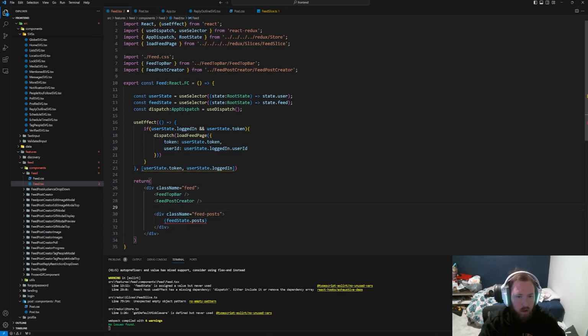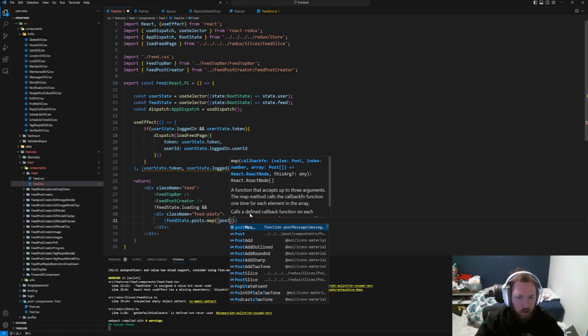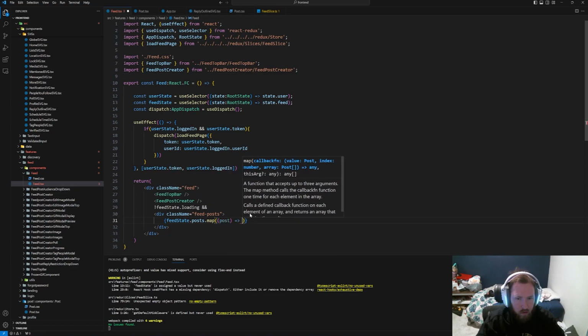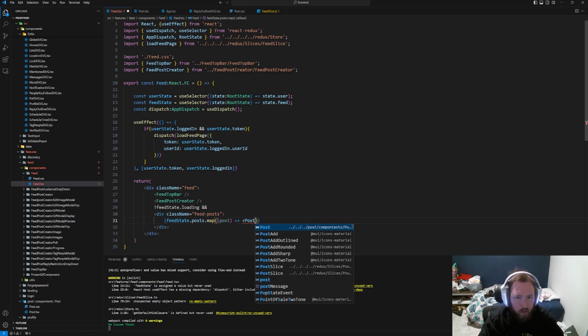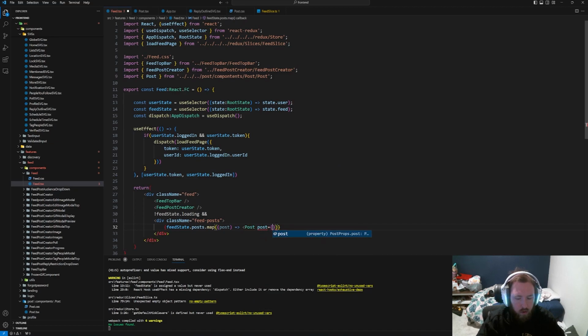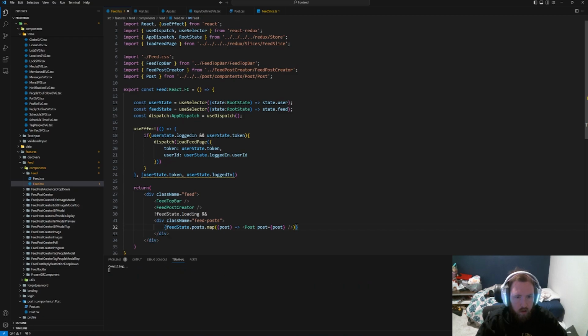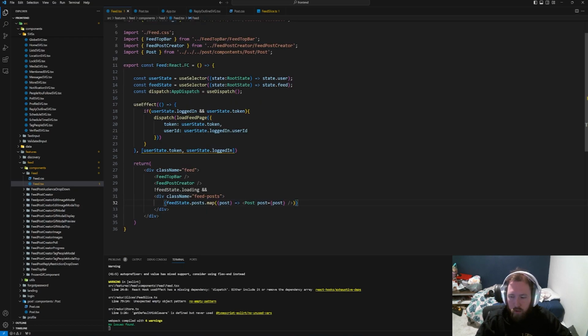So what we can do is say not feed state dot loading. And then we'll say feed state dot post dot map each post, and we'll map it to a post. Post will equal post. Okay, that's a lot of post. So it should look really bad, but I'm hoping we at least see some posts on the screen.